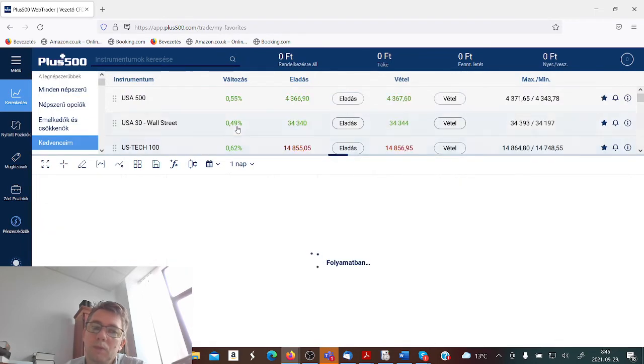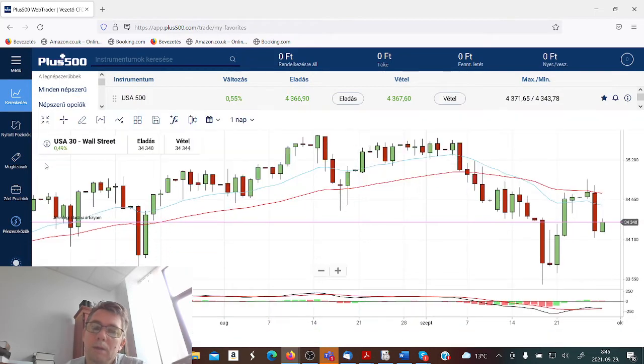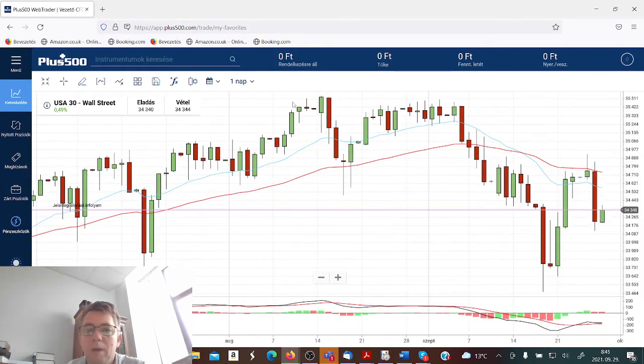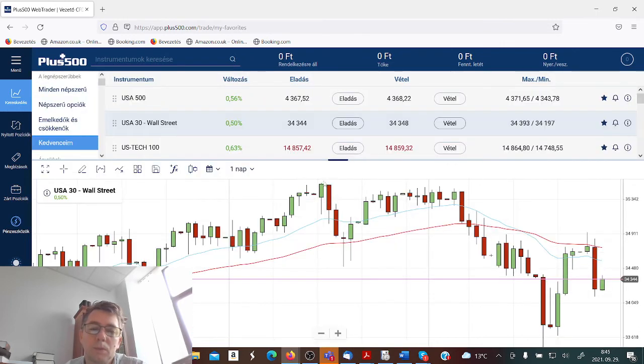Well, let's look at Wall Street. What we see here, Dow Jones. Here we have a high and a lower high. Here we have a low and a lower low. Here we have a lower high. So Dow Jones is also suggesting that we might make a pullback and maybe fall further down, unless this becomes a higher low. Let's see what happens today, this afternoon, when New York opens. What happens to these indices?